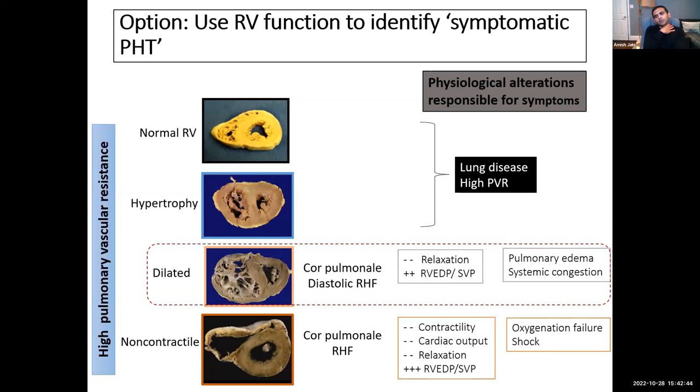Another thing we try to do is, before we start treatment, we define the symptom. If the symptom is worsening of respiratory symptoms or respiratory state, that makes it easy because we know the patient has worsened and there's no other etiology. So that becomes easy to reverse. But when the symptom is failure of expected improvement, that makes it hard, because then you are always guessing whether the failure is just a delay of BPD resolution versus actually chronic pulmonary hypertension taking over the symptomatology. So we are constantly asking that question.